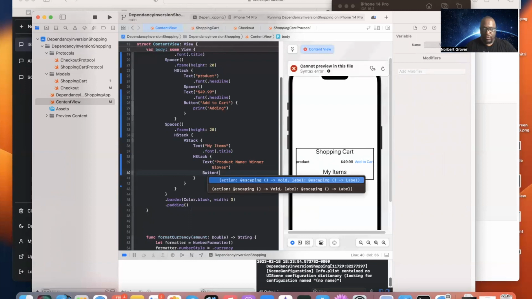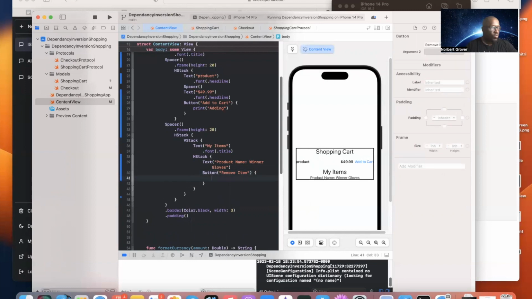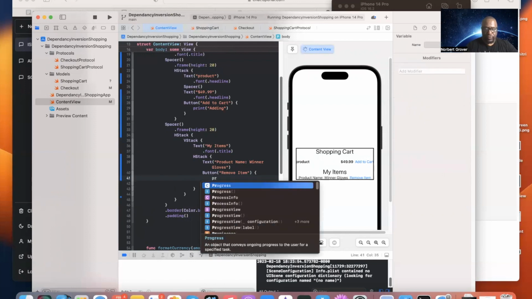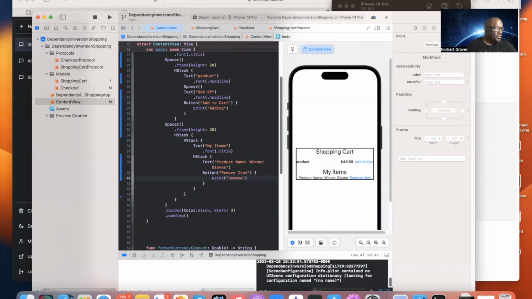Dot remove item. And the action is going to be, let me just say, print remove. Okay. So now we have that.